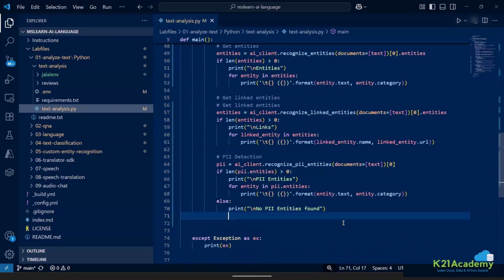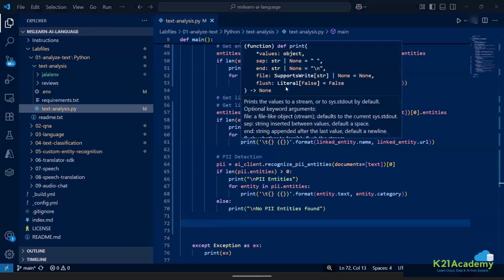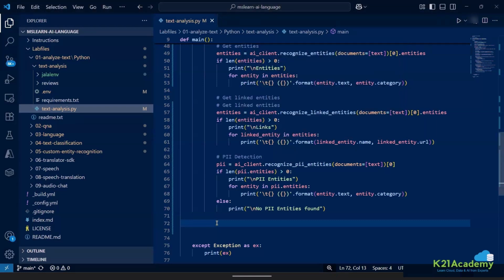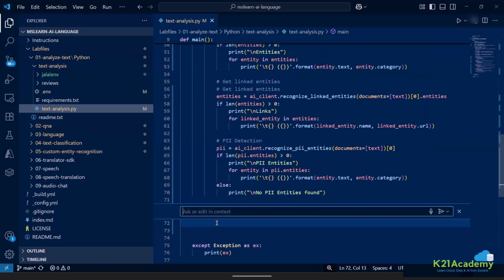Maybe I want to do something else also. I need to check how can we call. I just forgot. I wanted to check for that. Where is that symbol? See, where is that control I maybe? Yeah. Now I want to say maybe also redact the PII and save it in the folder named reviews with PII.